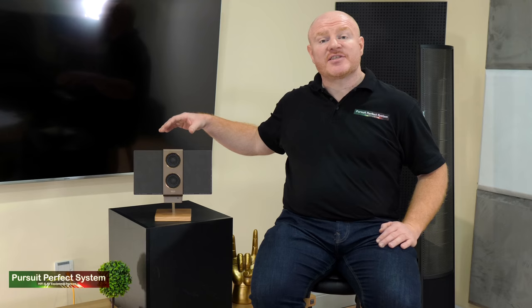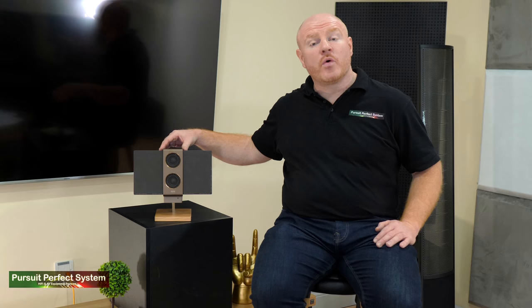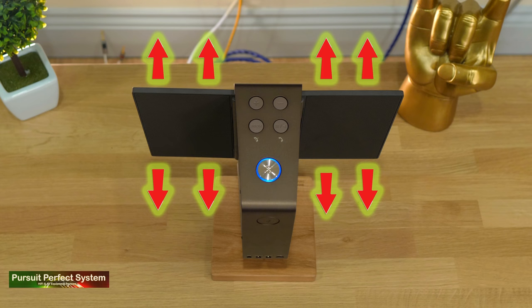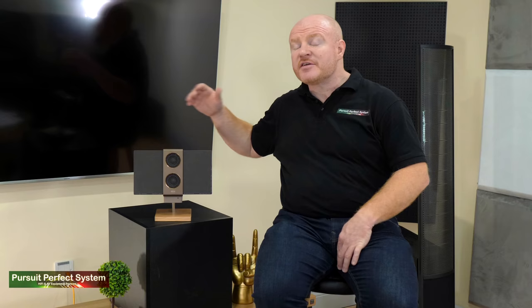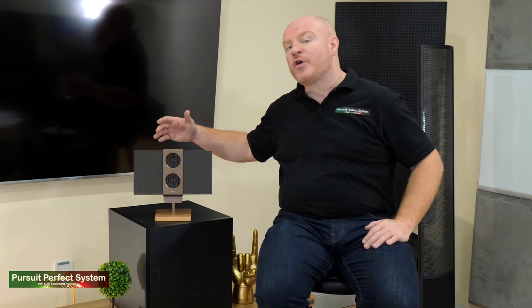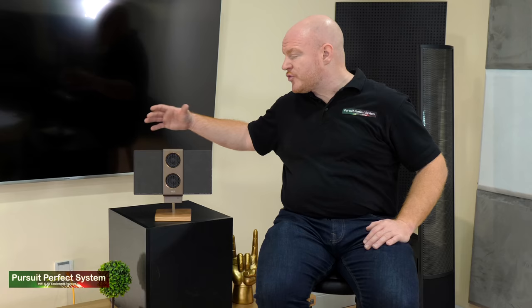BenQ make big claims that this is an audiophile quality product delivering high sound quality. Before the listening test, a few things to note: the mid-range and treble come out of the electrostatic panels in the wings, and electrostatic panels radiate sound in both directions. It's important to pay attention to what is behind the Travolo 2, but because it radiates in both directions, placing it near a boundary can help create a more enveloping sound.